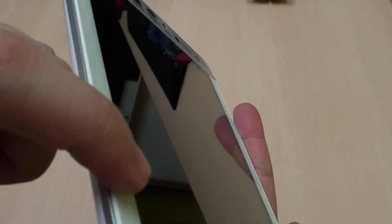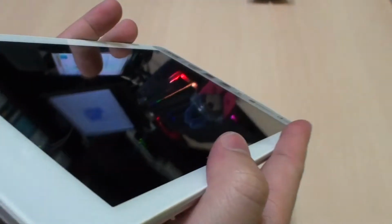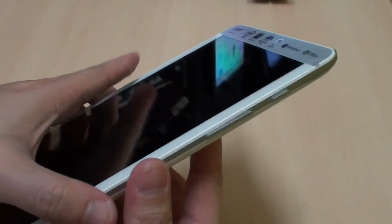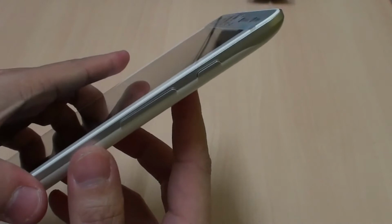An interesting thing I like to point out is how the front body meets the screen meets the body. I think it's actually sunken in here. Not really sure what would happen if we dropped it.